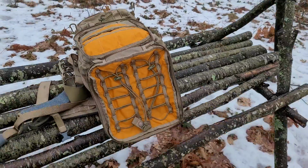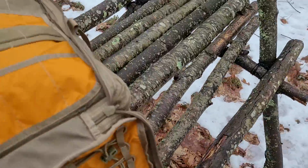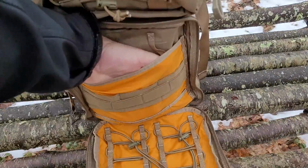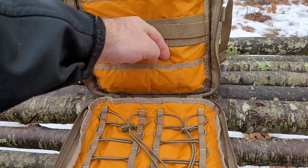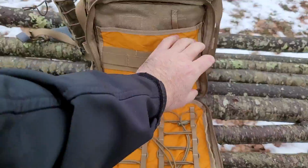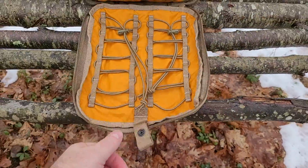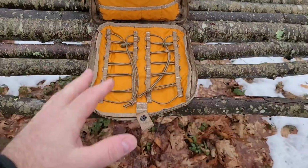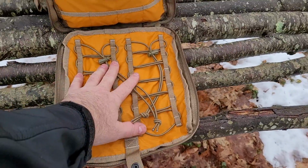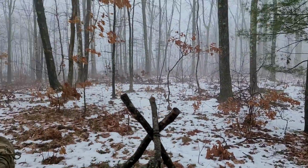Now I have nothing in here because I recently took everything out of my IBEX 35 and put that in here. And again, this isn't going to remain my hiking pack, so I didn't go too crazy with loading it up. You have a large pocket here, some smaller individual pockets, elastic loops. You can put all kinds of stuff, maybe a fire kit right there, and then you have shock cord with a rather thin, small vertical PAL webbing there. I mean, the possibilities are absolutely endless. I don't really use these much. I did have an extra hat and winter gloves in there, but I took them out because I've been using them because it is rather cold out.